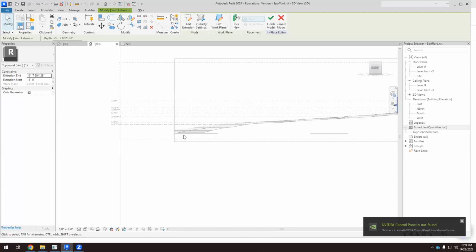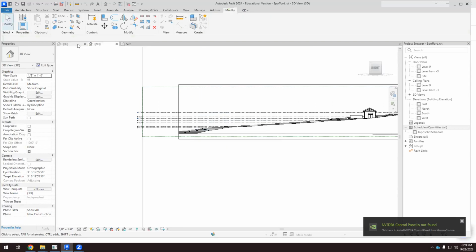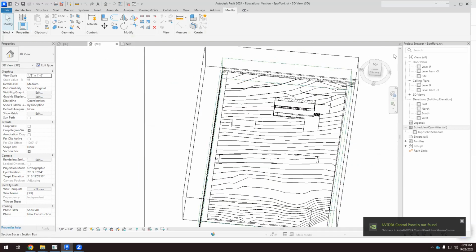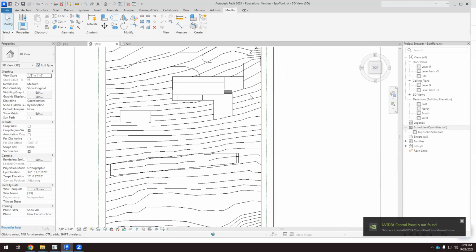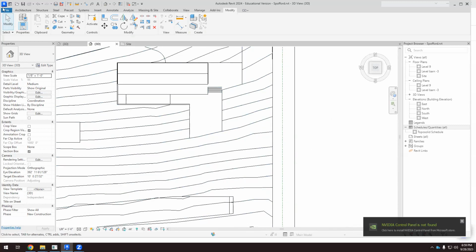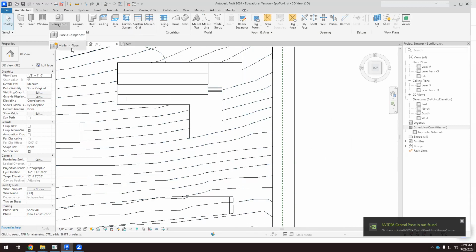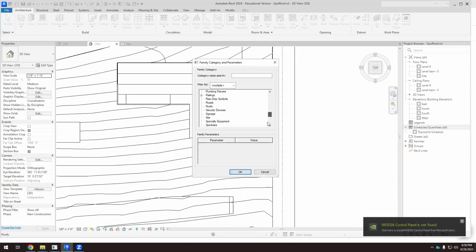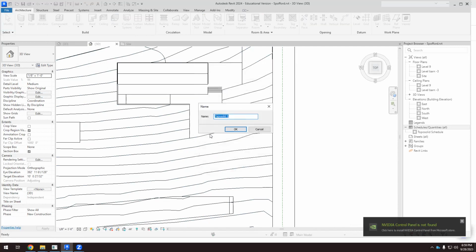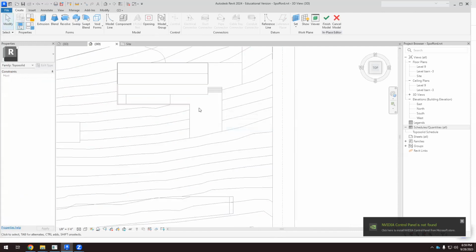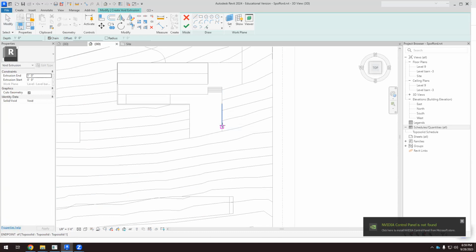Okay, so I go to my top 3D view, and I'm going to create another architecture component model in place. Select Toposolid and a void form extrusion. And well, I wanted to do something like this.